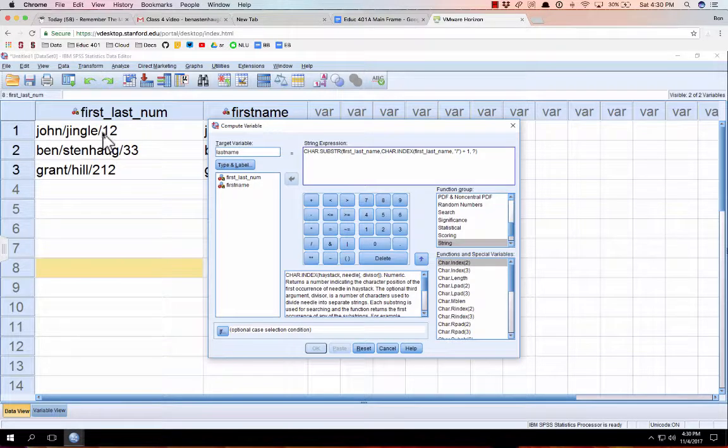Well, I can tell the computer, find where the second slash is. 1, 2, 3, 4, 5, 6, 7, 8, 9, 10, 11, 12. And subtract off where this first slash is. Well, that's at 5. 12 minus 5 gives me 7. It's actually 6. So it's going to be like the difference in the slashes minus 1. Getting this middle thing is, I think, the most complicated.